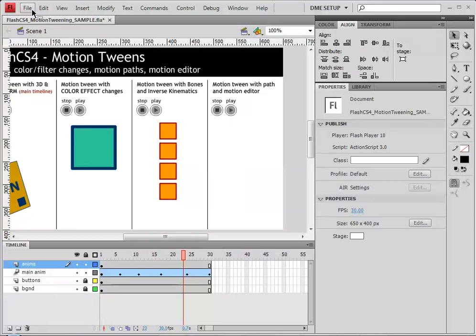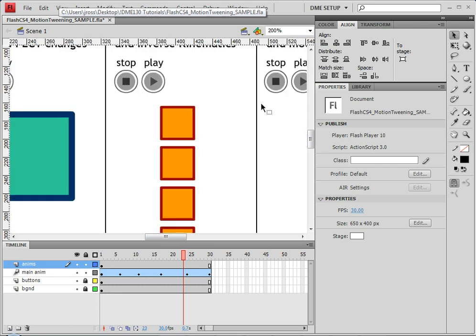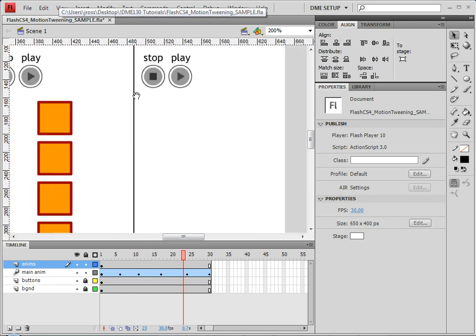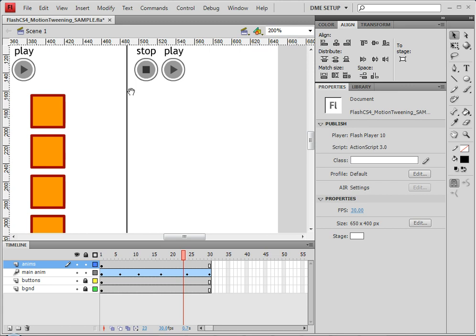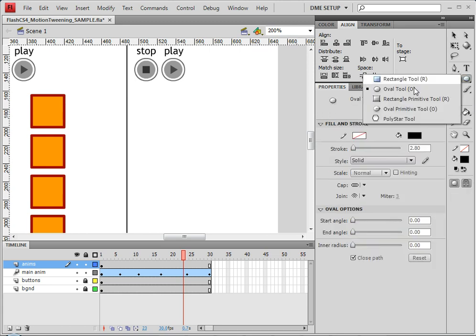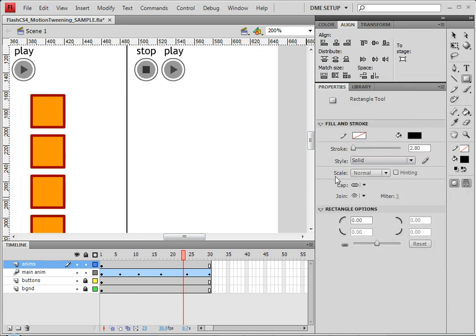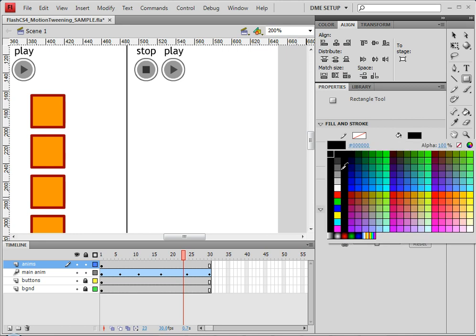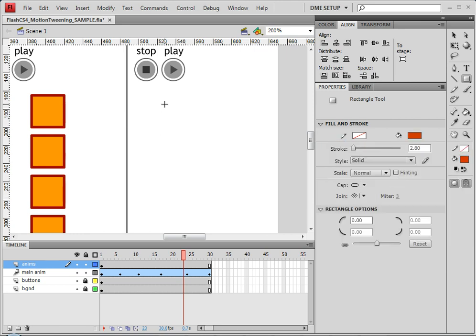In the following tutorial, we're going to take a look at using the motion tween with a path and motion editor. I'm going to zoom in just a little bit so I can get nice and close, and I'm going to draw myself a small little car. Now it's going to be an ugly car, but that doesn't really matter. So I'm going to begin drawing my car with just a regular gray box or so. Maybe it can be a little bit more exciting. Maybe I'll have an orange body.